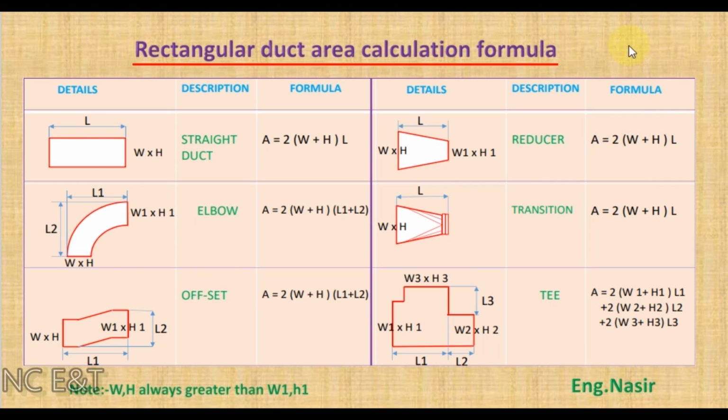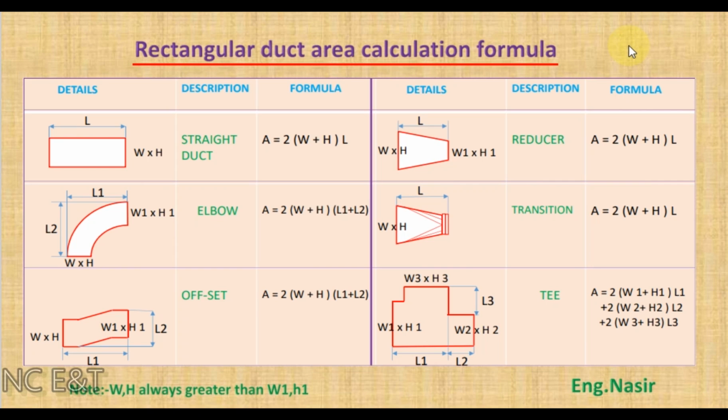Why do we need to calculate the area of a rectangular duct using these engineering formulas? The answer is number 1. We need to calculate the area of a rectangular duct to estimate the sheet required for the fabrication of the duct. Number 2. We need to calculate the area to estimate the insulation sheet or board required for the duct. Number 3. To make an invoice, we must consider the sheet that goes to the scrap during fabrication.